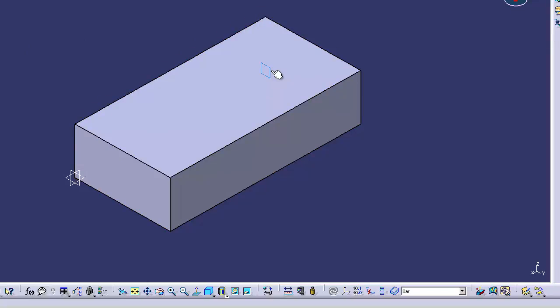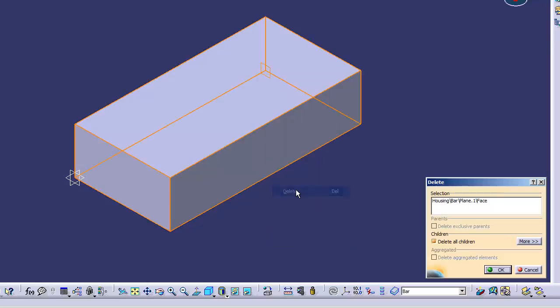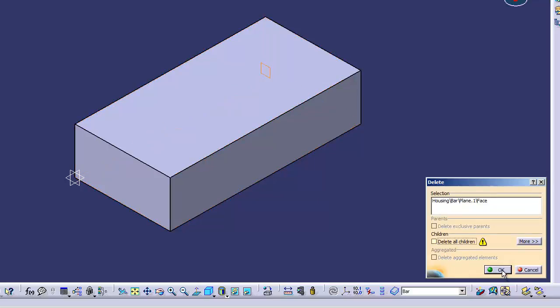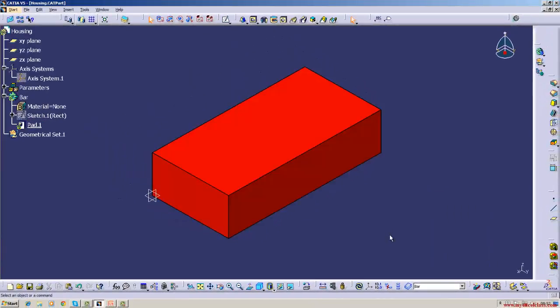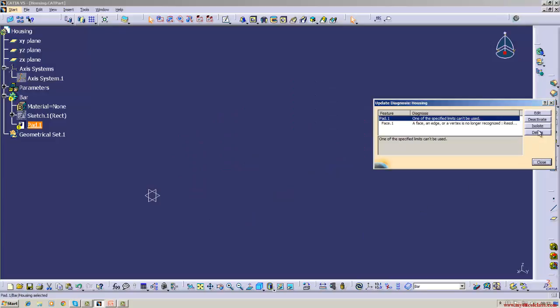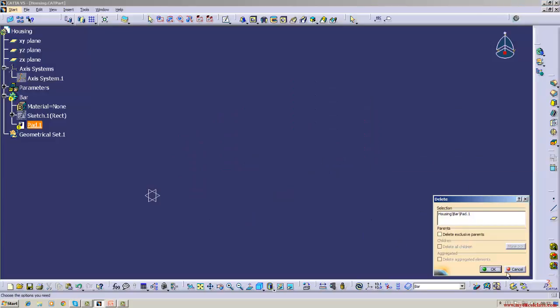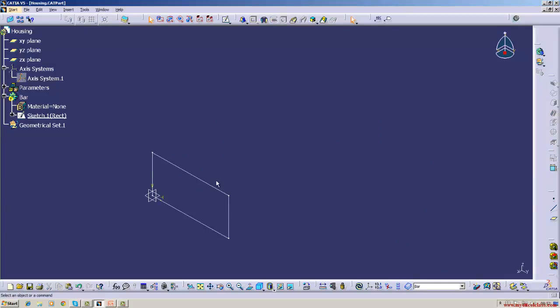This is how we can get it. Suppose we remove this plane, the entire figure will be gone. With the sketch, if you say delete children, the sketch also will be deleted. If the children are not deleted, then only the pad is deleted. See, the pad is deleted. So only the sketch remained. This is how we can do it.